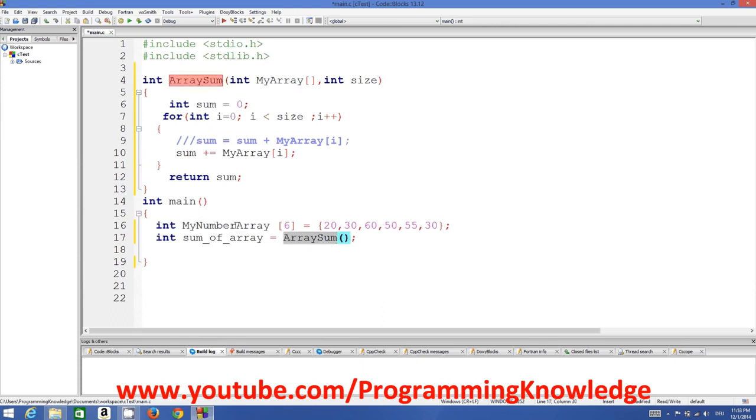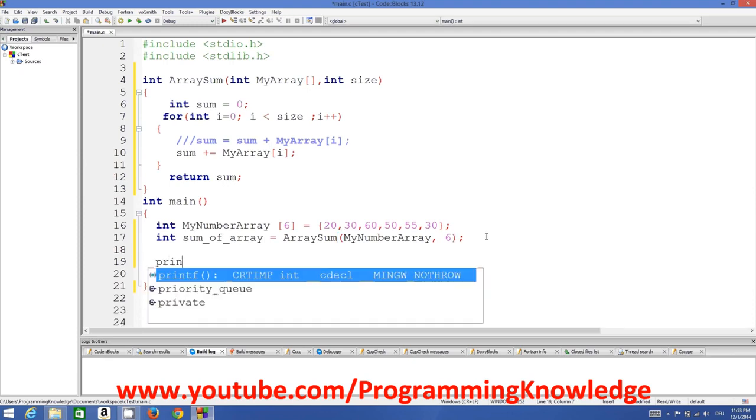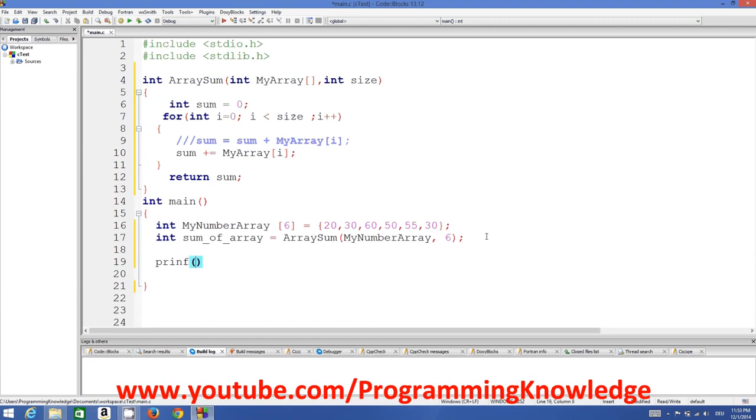So this function takes two arguments, the array, so our array is this one, my number array, and the size of the array, right? So the size of the array in our case is 6 right now. See this? So it's 6. Okay, and it will calculate the sum of the array, and then we will print the value of the array. So array sum is equal to %d and comma this, because now this will return the sum of the array. So this value is assigned to sum of array, this variable, and then we will pass this here.